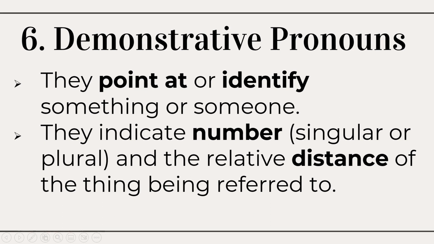Now that that's out of the way, let's move on to the next type, that is demonstrative pronouns. Demonstrative pronouns are the pronouns that point at or identify something or someone. They indicate the number of something, meaning whether something is singular or plural, and the relative distance of the thing that is being referred to.